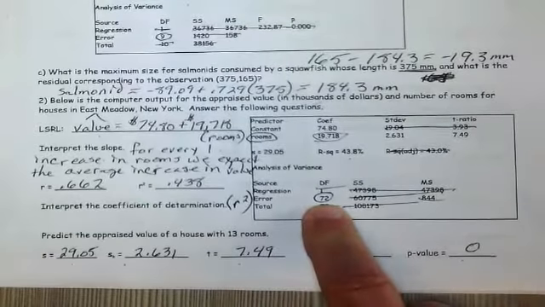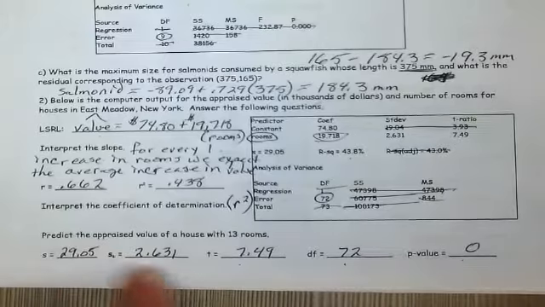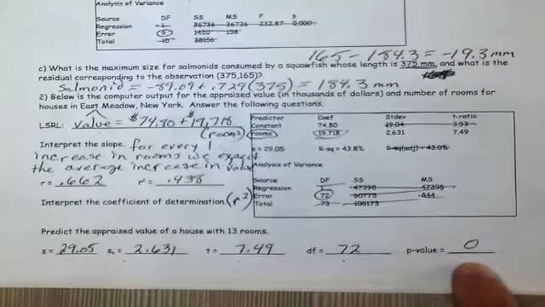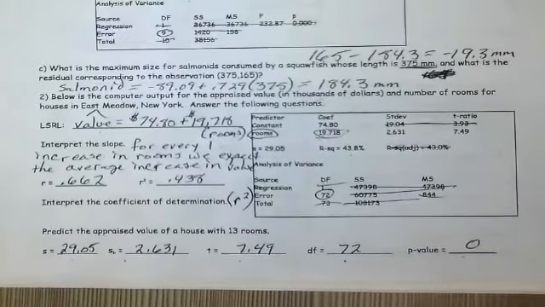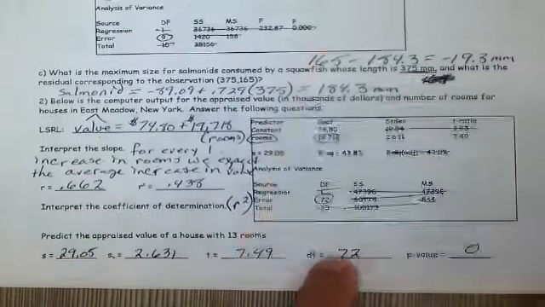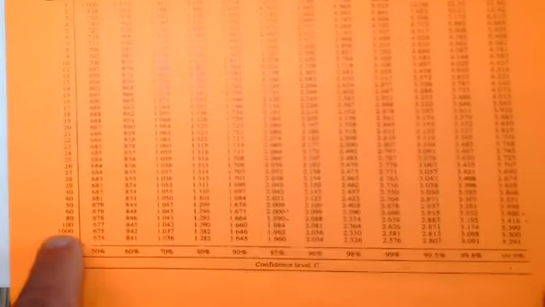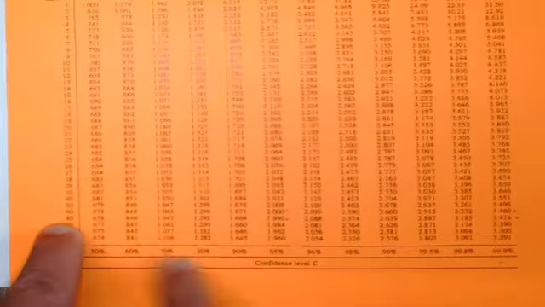There's my degrees of freedom. I mean, it gives us everything. And those numbers we wrote down here. And my p-value is going to be 0. And the reason why my p-value is going to be 0 is if we take our t-distribution table and we look down here, degrees of freedom was 72. Well, 72 is not on this table, but it's somewhere between 60 and 80.